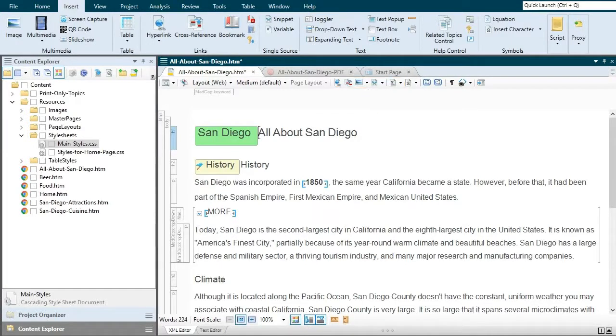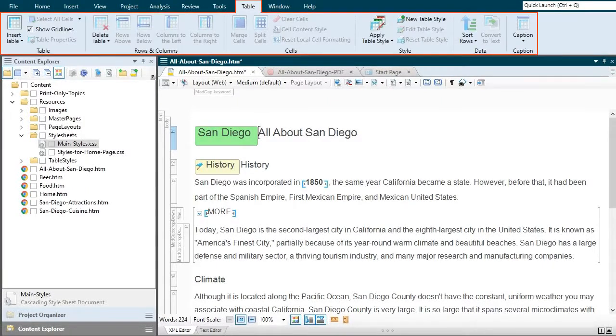There are all kinds of other features you might insert into a topic by using some of the ribbons at the top of Flare. Obviously, the Insert ribbon is going to be useful to insert a variety of things into a topic. Chances are pretty good that you'll be using about half a dozen of these buttons somewhat often, but the rest of them more rarely, if ever. If you like to add tables to your content, you'll be using the Table ribbon a lot. And then there's the Home ribbon.